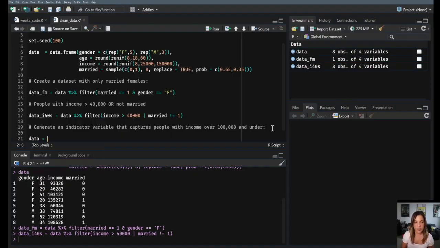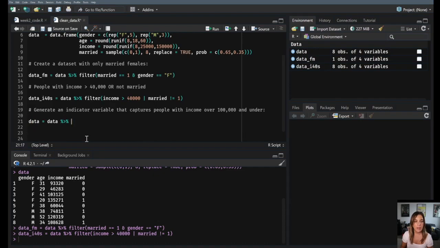We're going to use our same data set, and we just want to add the variable to that same data set. That's why I'm using the same name. We're going to use the function mutate. I'm going to create a variable that's called income 100. This is a new variable. And what I'm going to do is use the function if else. If else, as I mentioned in class, basically works the same as the if function in Excel. It takes first a logical expression, then whatever value you want to assign if that expression is true, and then whatever value you want to assign if that expression is false.